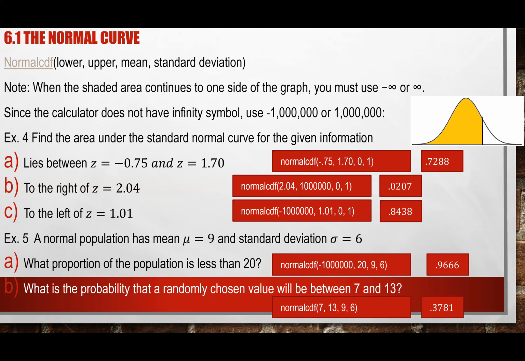Again, in the next example, I will go step by step in terms of what you need to do. But looking at this, any questions on how to locate the feature on your calculator? Because that's the most important thing here: how to locate that feature on your calculator and tell your calculator to calculate it. Like I mentioned yesterday, the tool is just as good as you are. The tool cannot be better than you. You tell it what to do, so you have to know what to tell it. Any questions here in terms of how to find this notation?